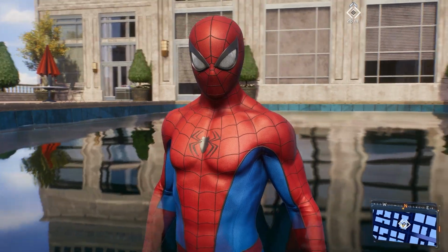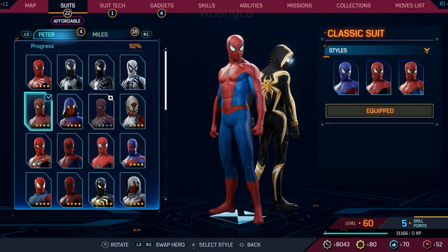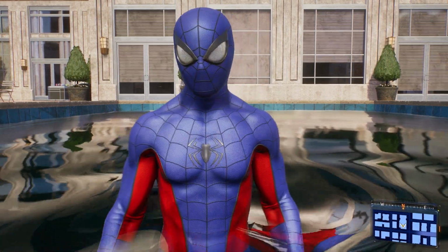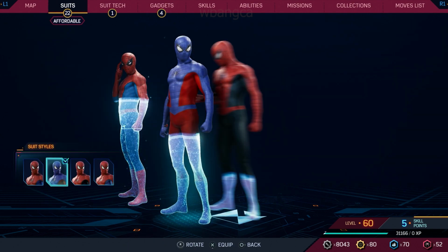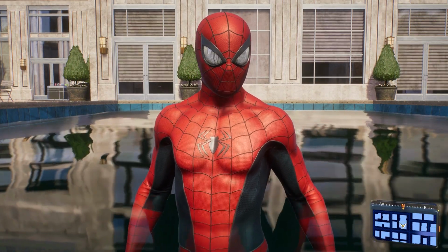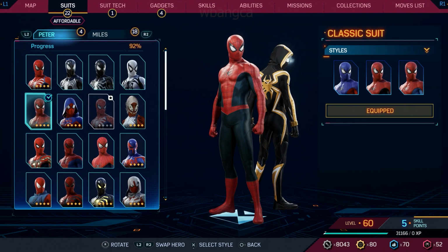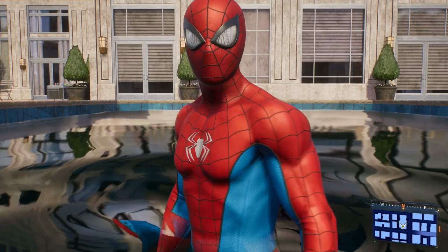I guess it looks the same as the web suit. Right, there's not much of a difference. Yes, there is a difference, but not much. But this variant here, this one's ugly. I don't like that. They swapped the colors, but I just don't like it. This one's okay. I mean, the blue for the black is fine. But like I was saying, the suit looks very much the same as the other suit. This is the classic.